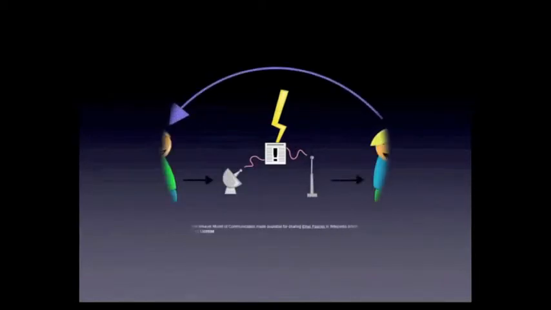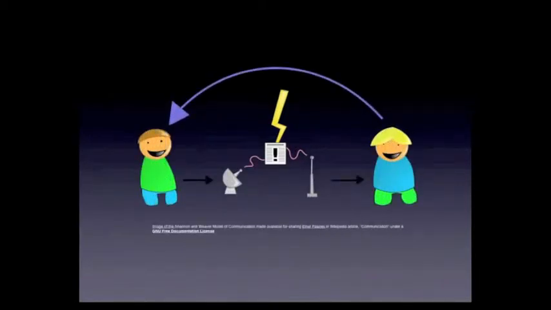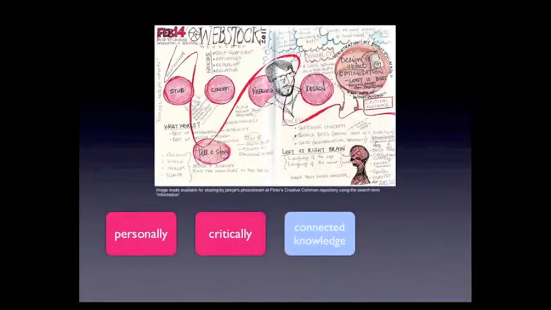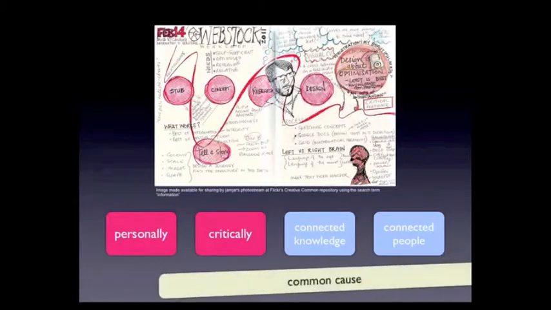Welcome to a short tutorial that will consider a few ways NWT students can collaborate within their regions and beyond. Increasingly, a 21st century person is being described in the research as someone who is able to respond personally and critically to large volumes of information using individual tools that connect the knowledge with other knowledge and with people and organizations for common cause.